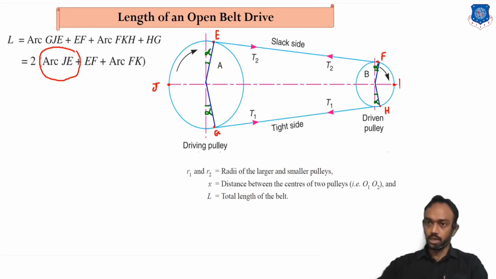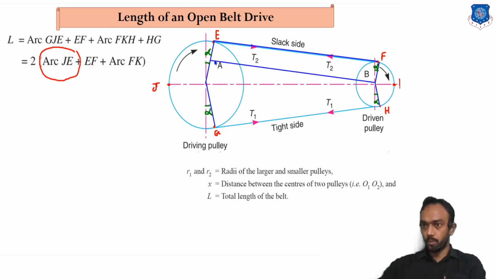If you want to find any angle, you need a right angle, so you can find alpha. First of all, check here there is the length EF. Parallel to EF, from the center of the smaller pulley, I will draw a line, and it will be perpendicular here, because this line is also perpendicular to EF. So the same alpha angle will be here, and from this triangle I will find the angle alpha.